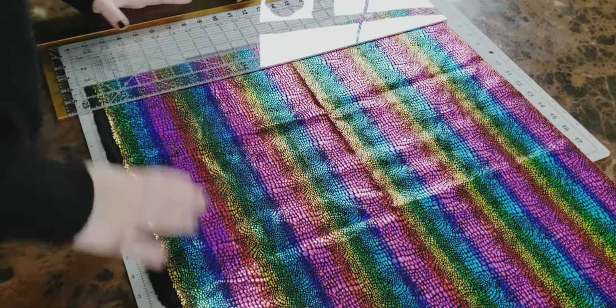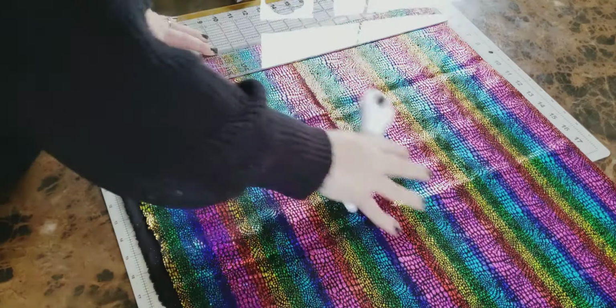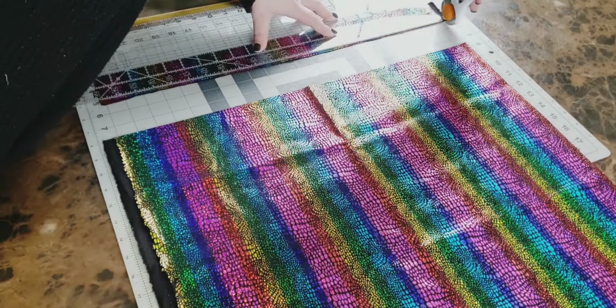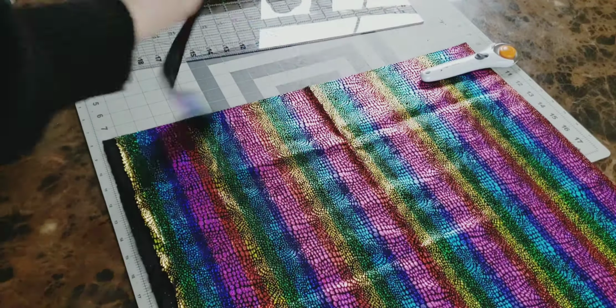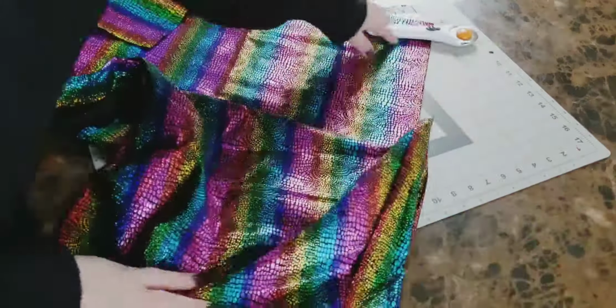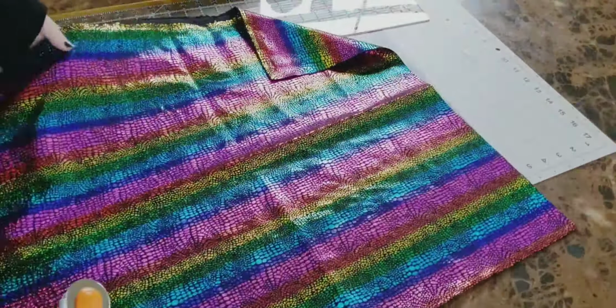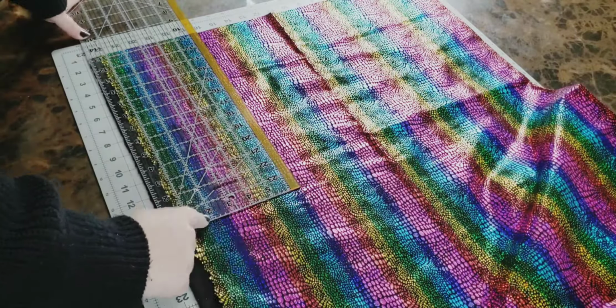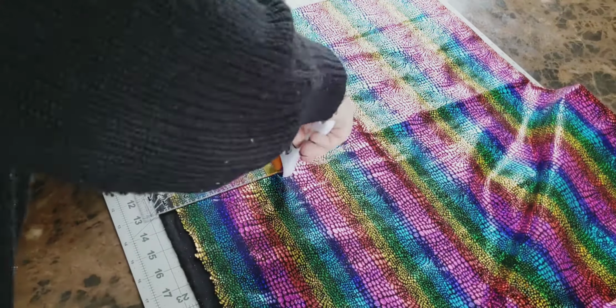And since I have all of the fabrics cut out that I need for the Sunshine Crossbody bags, I brought some new fabric to work with me today to cut out for some Christine ID wallets. My craft show is this weekend, and these are always a big seller, so I'm trying to get some more made up before then. I'll put a link down below where you can find this pattern as well.